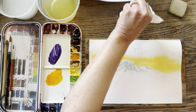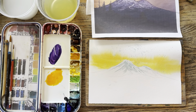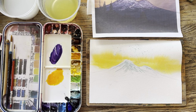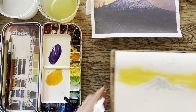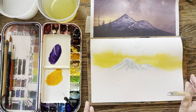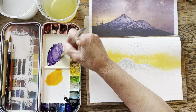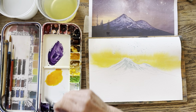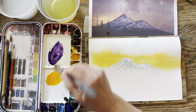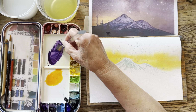Don't know if you can see the picture now. Let me move this down. See if that's showing. Barely. The sky's not really showing. So I'll move this here. I'm trying to paint the sky right now. That's pretty close there. A little more pink. And if you want to, you can use permanent violet. It's almost exactly the same color, but it's very staining.